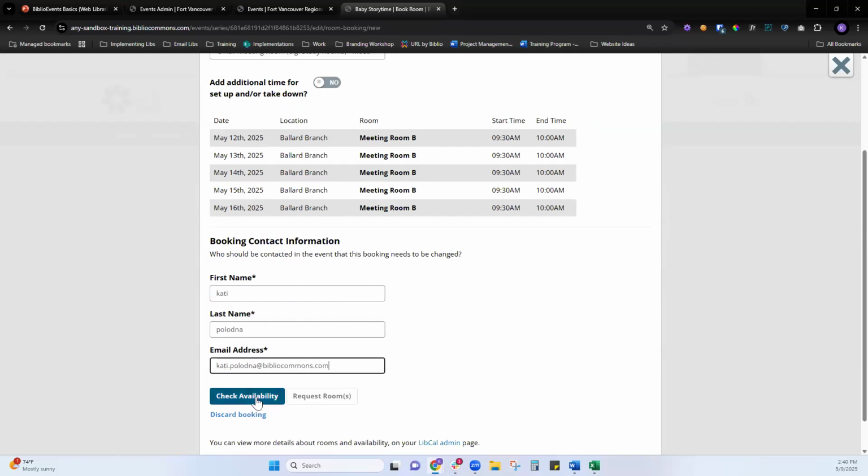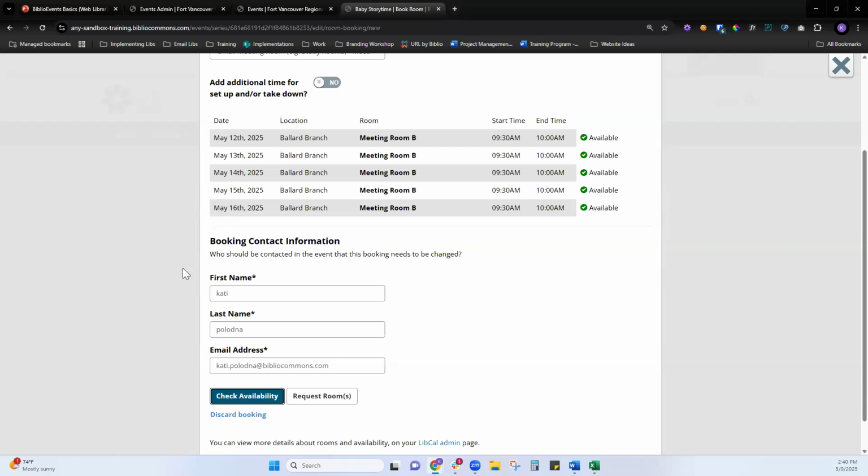All right, so now I'm going to click on check availability. A shorter series like this is usually a lot easier to manage because hopefully there's less conflict. But let's imagine we had set this up for the entire month. This is where it gets a little tricky. If I had booked this and one of these rooms was not available, I could still push through my LibCal reservations on the available one, but it wouldn't be able to book the non-available space.